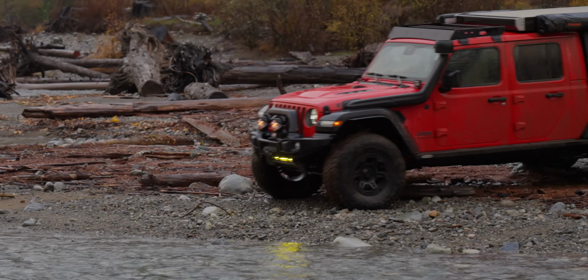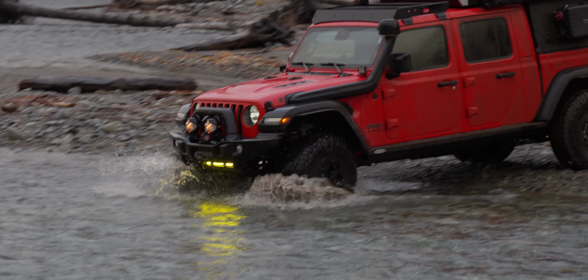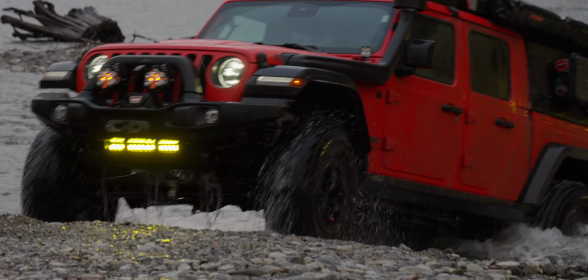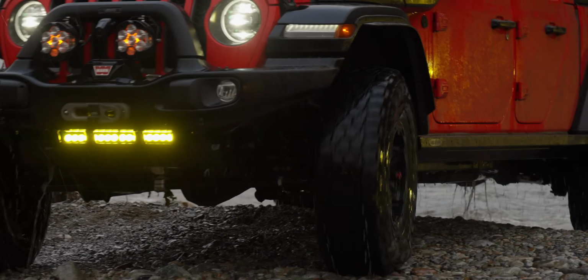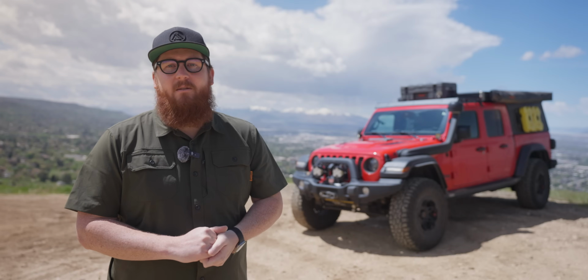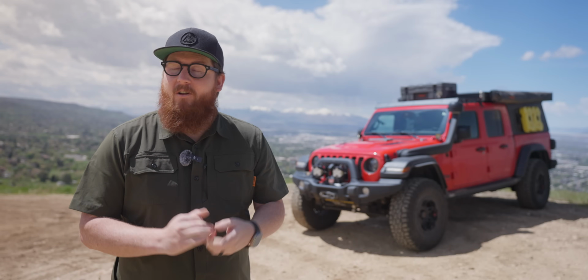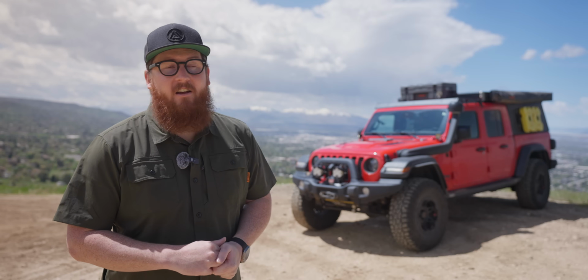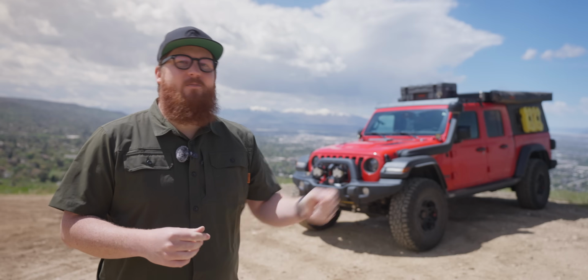Normally, I would have a skid plate covering the Baja Designs light underneath it, but while I was on that monsoon trip in Canada, when was that, like back in November? It was forever ago. It fell off and the bolts rattled loose, likely because I forgot to put Loctite on them, although I swear that I added some. Now, I can't say that that is any fault of AEV. That's all on me. I have since purchased new bolts, cost $200 for a box of bolts from AEV, excuse me, and a new bottle of Loctite, which I got off Amazon and was much cheaper than I'm sure AEV would have sold it to me for.